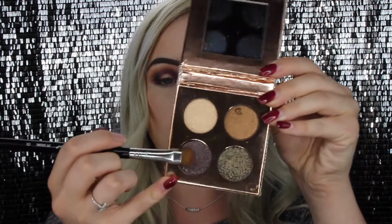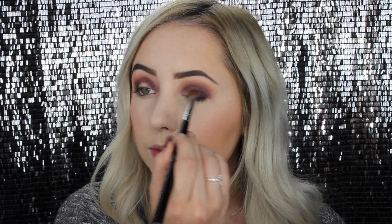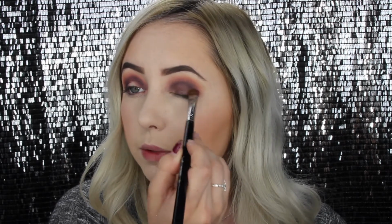Alright, now I'm just taking a flat brush and I'm going to be picking up Turbo Sun, and I'm going to try to see how it looks on the eyes without spraying my brush. So we're going to try that out first, and I'm just picking up that product and putting that on the eyelid. And honestly, it looks really pretty without spraying my brush.